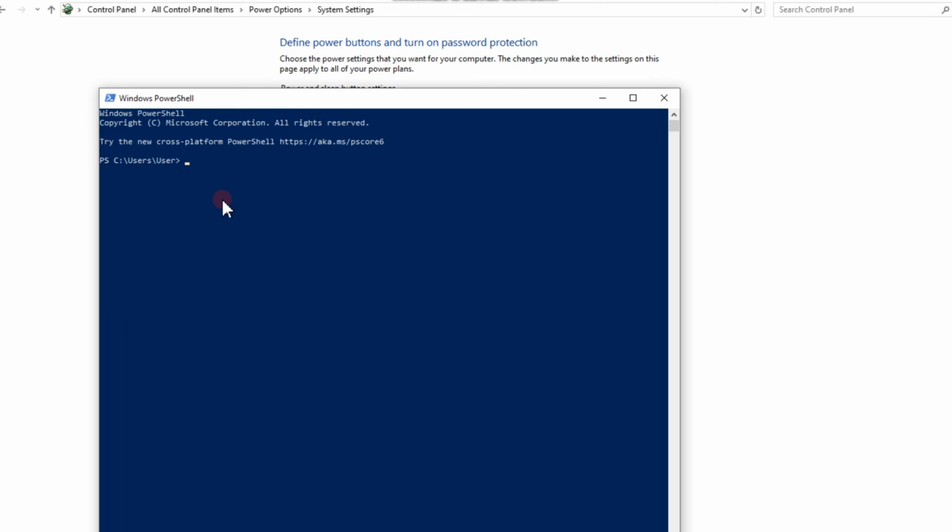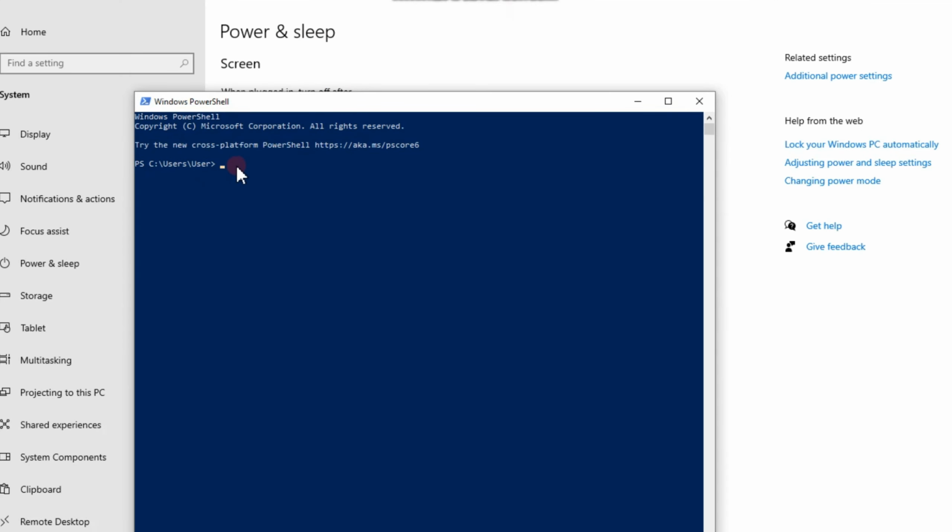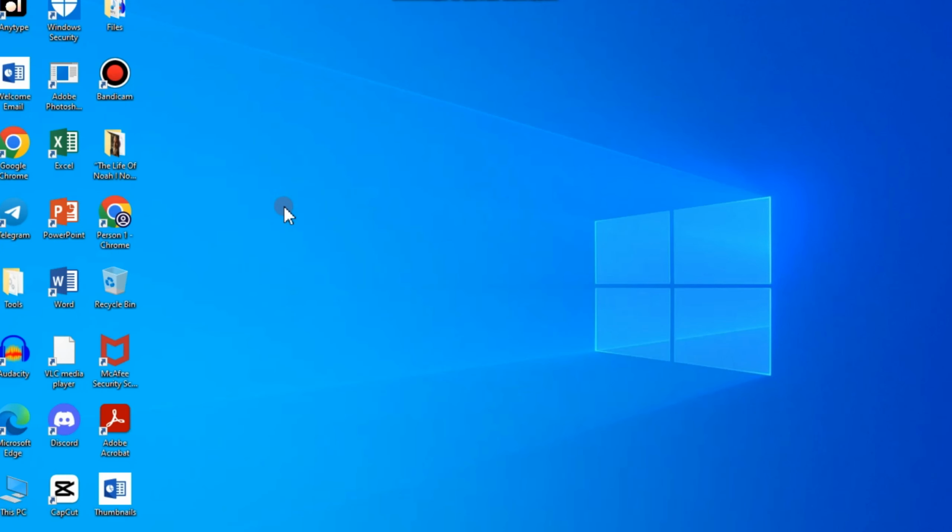Next is open your Windows PowerShell and you have to copy this powercfg /hibernate on. So, using PowerShell to enable or manage Hibernate settings with a powercfg command can help fix certain reboot or shutdown issues, especially when fast startup or hybrid shutdown features are misbehaving. After that, press enter and then restart your computer and see if this method works.